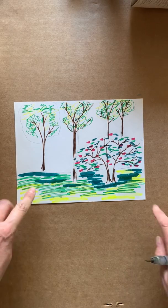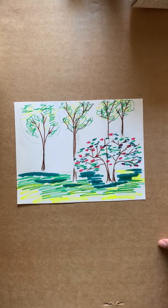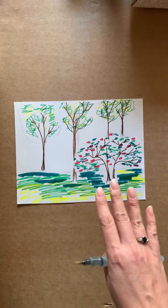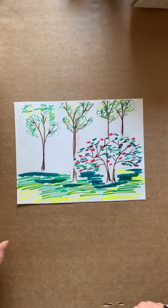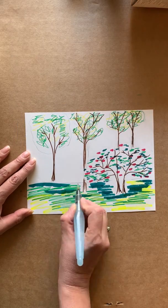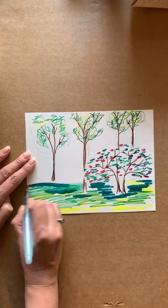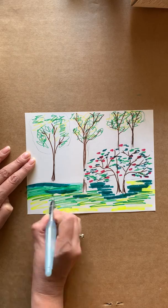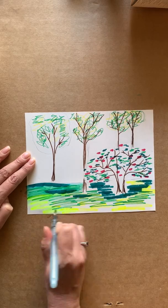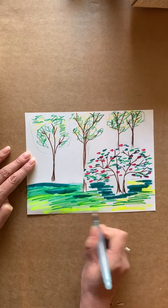Well, what if I forgot the sky like you did, but I want to go back and add it in, but my paper is wet? Okay, easy peasy. All you have to do is wait for your paper to totally dry, go back in, add in the marker, do the water again. Okay, so let's just see how this works, and I think you're gonna like it. So I'm just gonna go in and kind of almost re-scribble. You would dip your paintbrush into the water, wipe it off a bit, and then just paint over the whole paper.